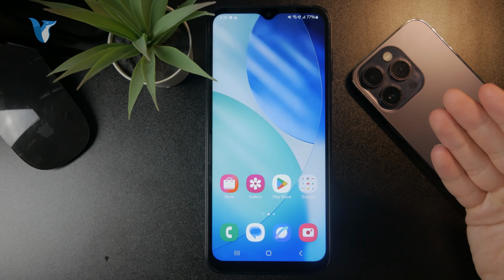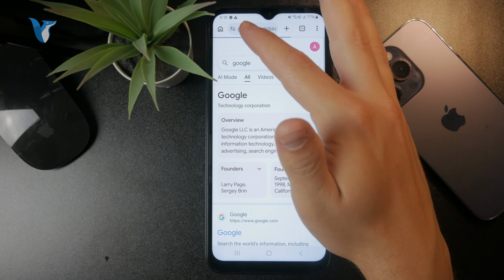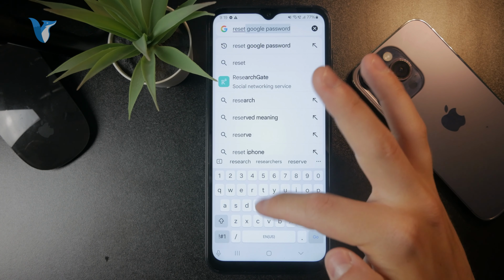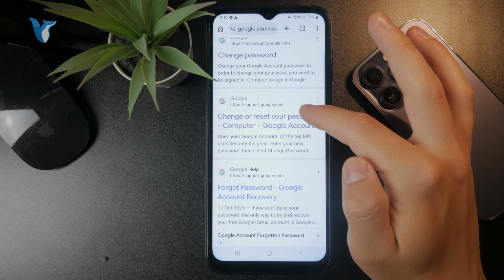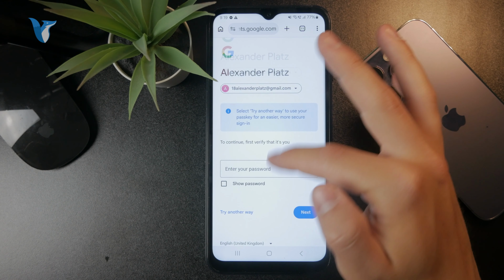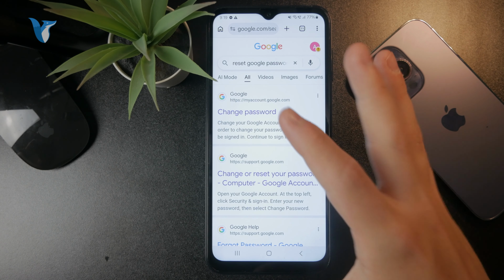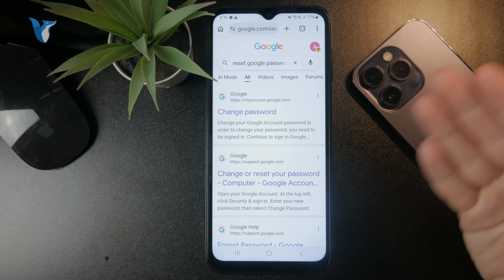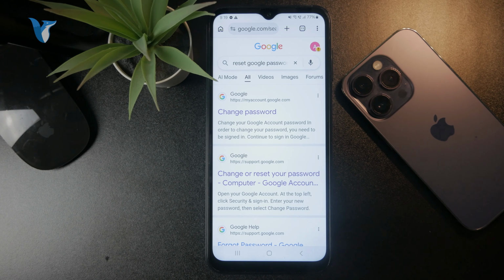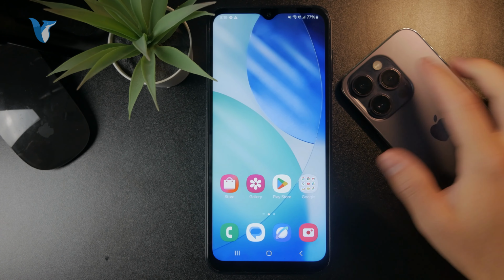But outside of that, we can only reset the password. So you can follow the official guidelines from Google to reset it. You can just look that up, reset Google password, and browse the options which are available. You can go through the official page and read through it, and enter your password, and if you forget it, you can try to set up a new one with recovery emails or phone numbers on a different phone. So hopefully you will be able to get access back to it, but if you don't find it, you can only reset it. So that's what I wanted to explain quickly.